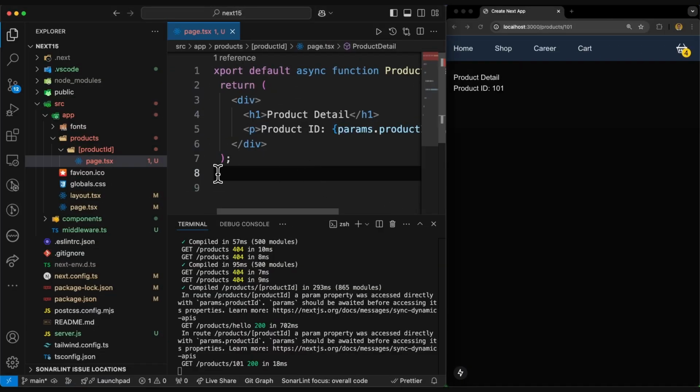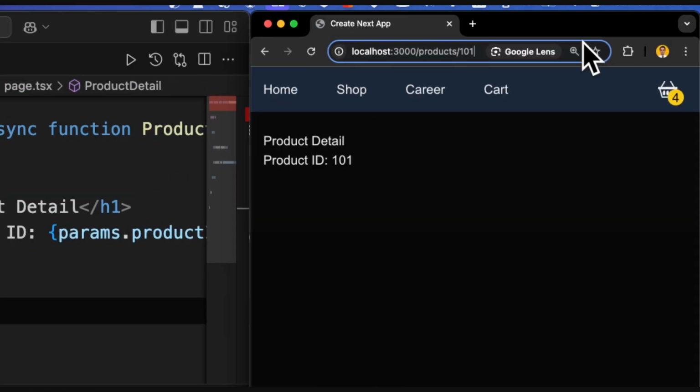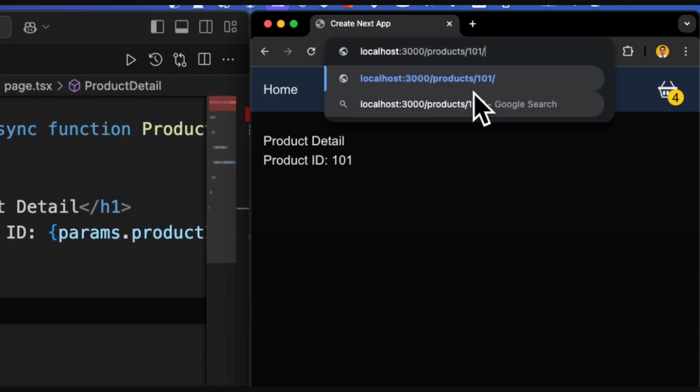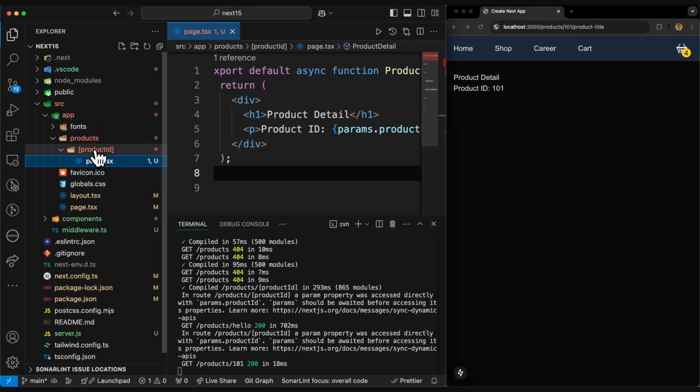But sometimes we might have different dynamic segments which are passed to this page. For example, the first segment of this route can be ID, then the second one, separated by a slash, can be the product title, like this. And if I want the same page to receive this route, what I have to do is, of course, not create another route, but change it a little. To do so, we can simply put three dots before the folder's name like this.